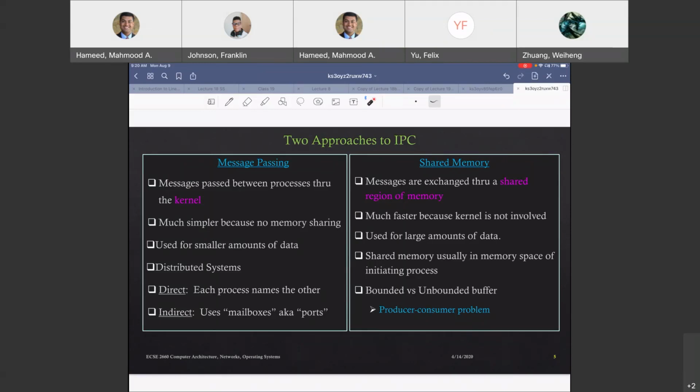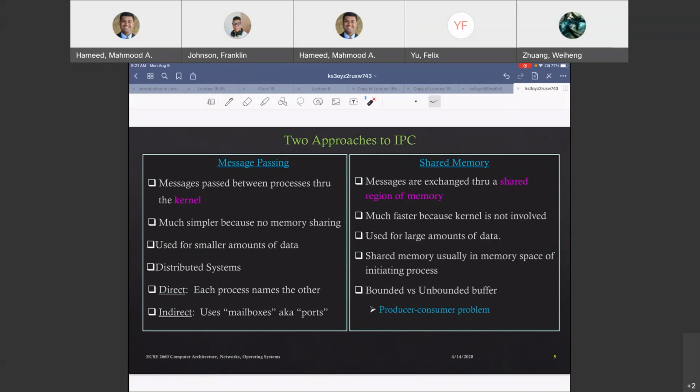So in the direct approach, you are explicitly talking about which processes are involved in the communication. It may not always be the best solution, but sometimes you might have to do that if those are the only two processes involved in that communication. Always, indirection is better because you can just change the mailbox. You don't have to worry about anything. So that's your message passing approach.